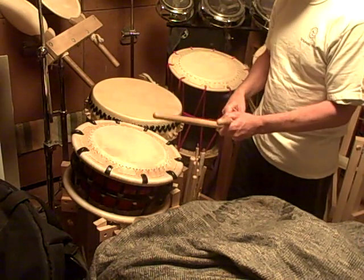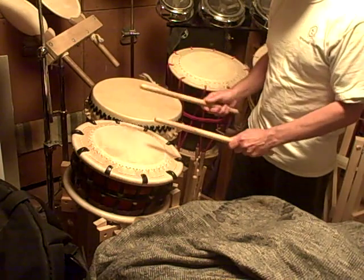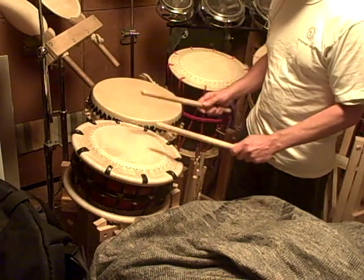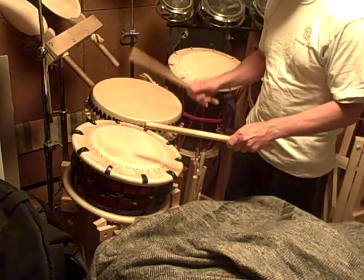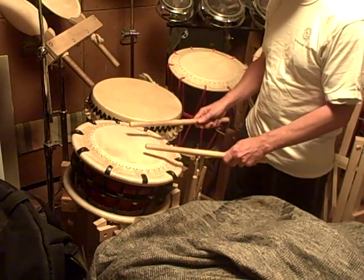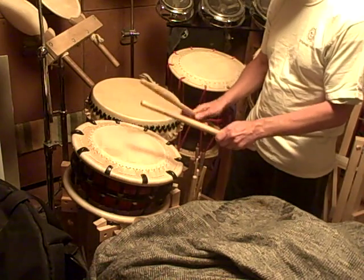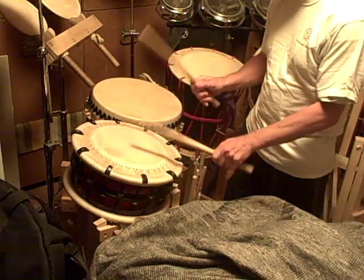Doesn't matter what tempo, your hand should be moving about the same in elevation of the stick, of the bachi. The other thing that happens with this rhythm is that people morph the sticking, so you have to be careful about this. This is a common bad habit that people get into. Sometimes they don't even know they're doing it. So instead of it being right, right, left, right, right, left, it turns into right, left, left, right, left, left, right, left, left, especially fast. That's incorrect. This is the other sticking.